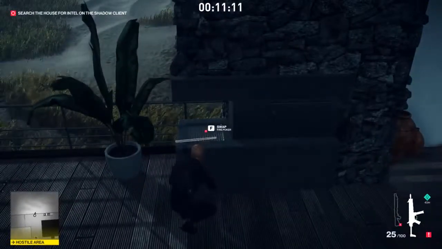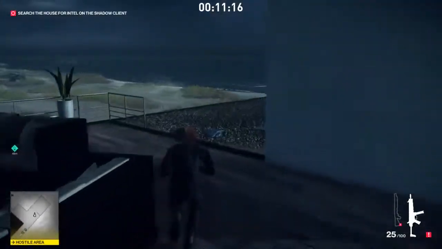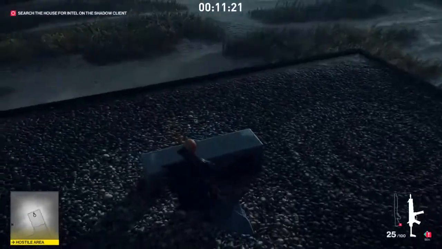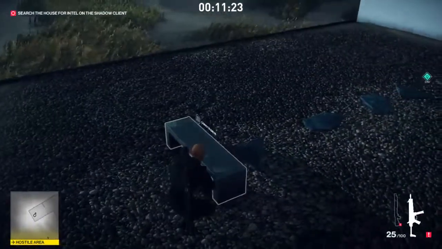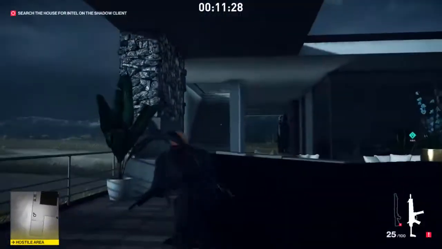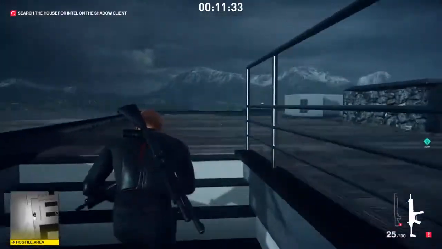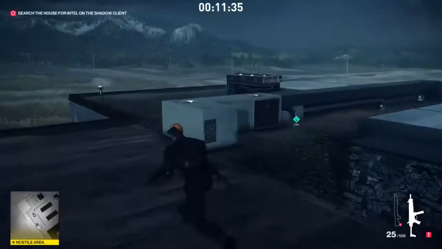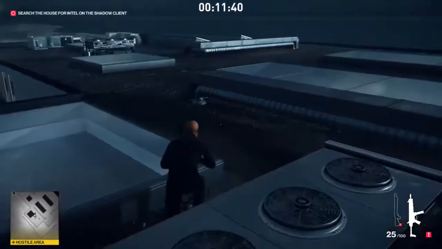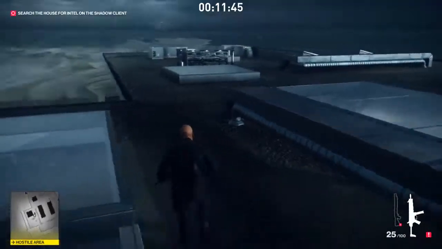What is this? A fire poker? No, I don't need that. Alright, this is a little thing here. You know, for your Zen relaxation? What does this do? Cannot blend in. Yeah, I don't think so. Let's go up to the roof here. Okay, alright. Whoa, what is that? Poison. Panic room ventilation. Oh, that's nice. Okay.